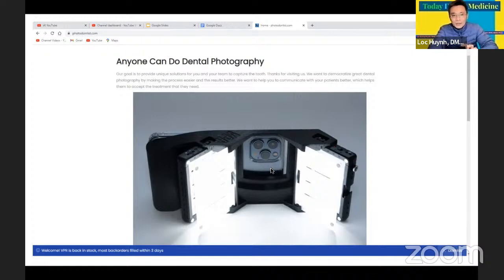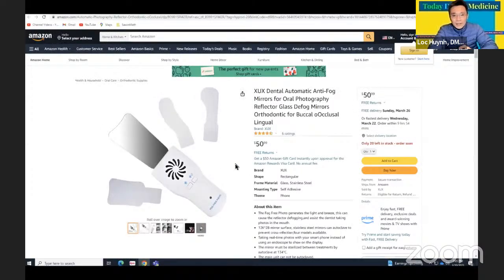I recommend you check out photodontist.com. You'll see this device is about $400-something, but it's a really well-developed version of an assistant light source for your phone camera. So it's important to know that.